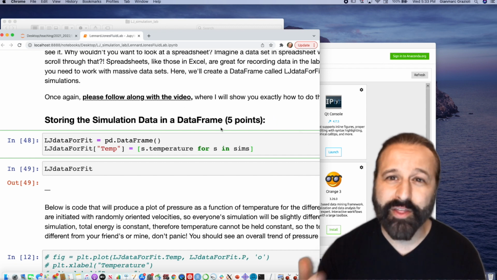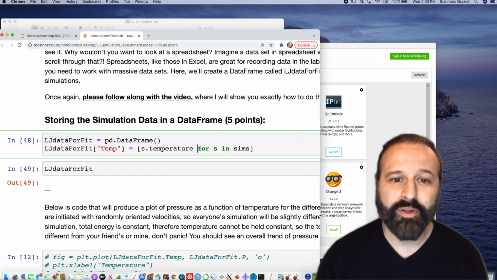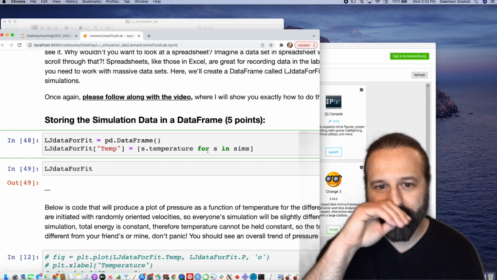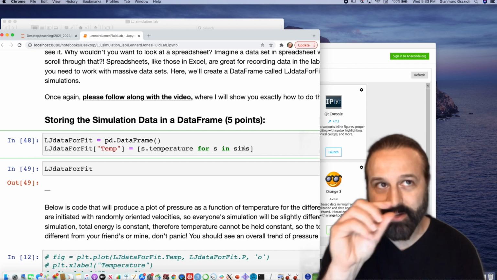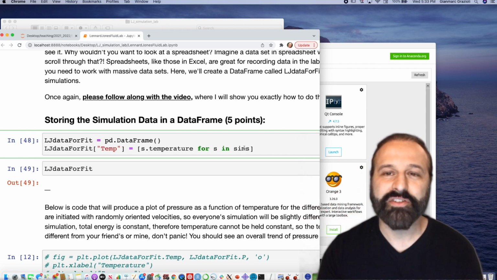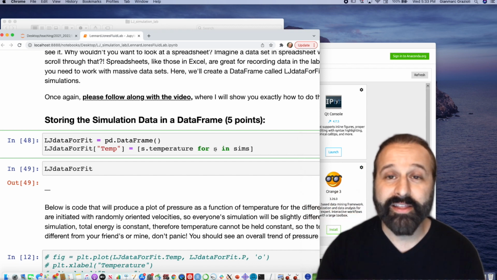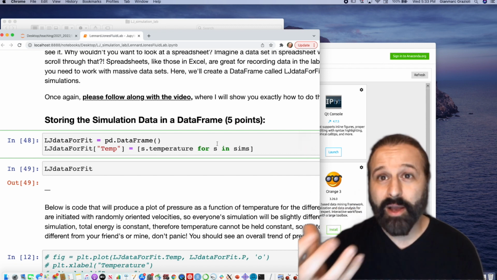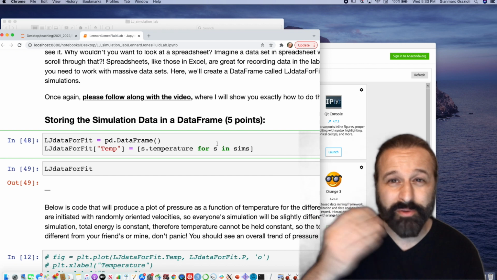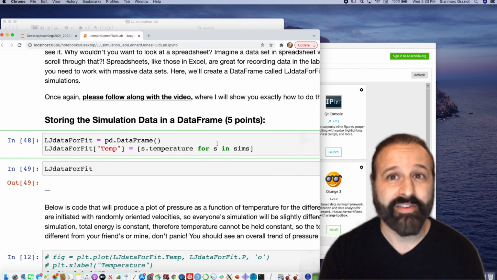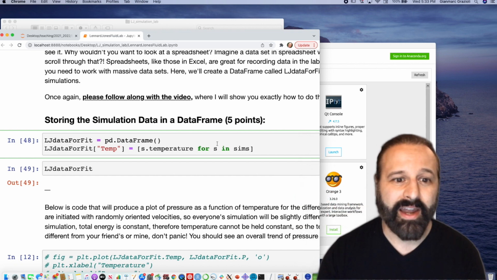And just to tell you how to think about it, look at the for loop first. When you're first getting used to list comprehension, start with the for loop when you read it. And you say, okay, for s in sims. So okay, I'm going to step through my list of simulations called sims. And for the one that I'm on at the time, I call that s. And then for s, I want to pull out the temperature, right? Because remember, there were maybe 12 different things we could pull out of any simulation data. And I want to pull out the temperature. So s.temperature will do that.